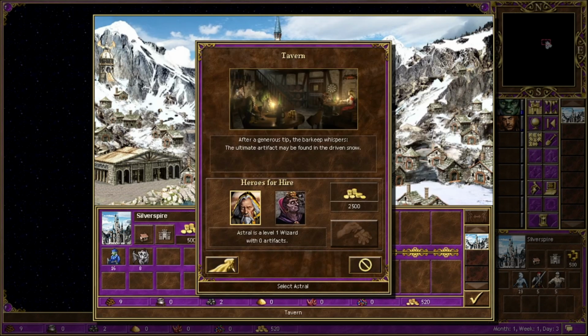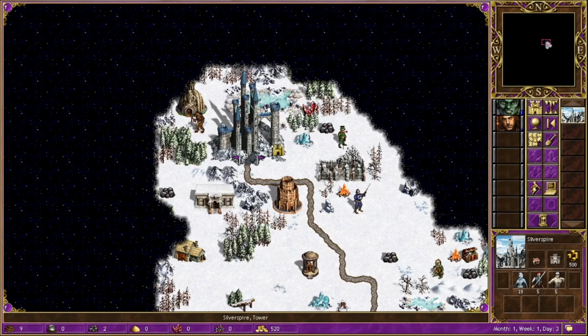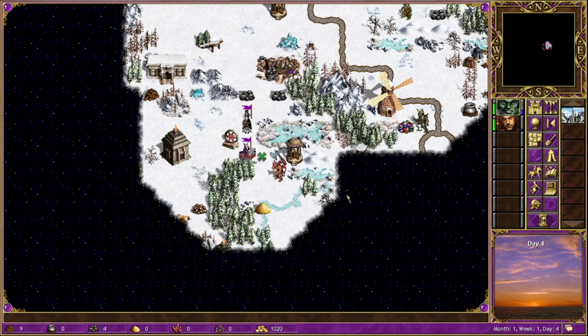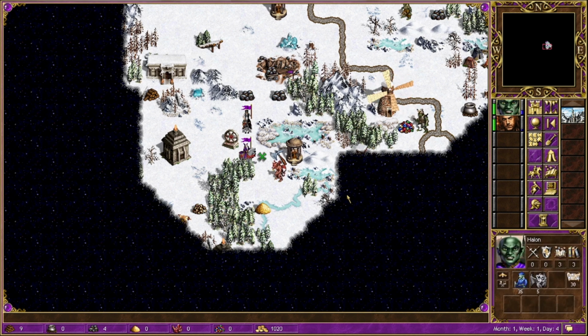I'm still not sure about Astral, but if we did get enough gold to get him, we could probably have him start clearing up here. So let's go ahead and send it to the next turn. We could have got the marketplace there. That might have been a mistake not to, but I kind of want to save my gold a little bit. We don't even have the town hall yet to start prepping for the city hall. Alright, so let's go ahead and open this up.